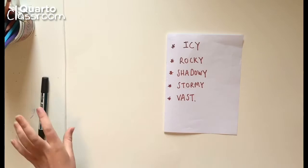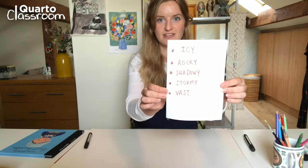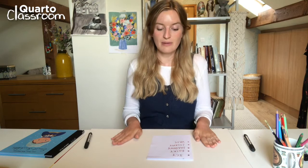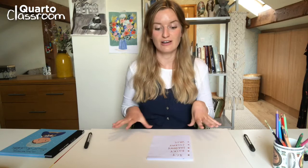So these are my words now. I've got my words now, and I'm going to go outside with my little list and collect some textures to collage onto my paper, and the words will actually help me create a story around my island.